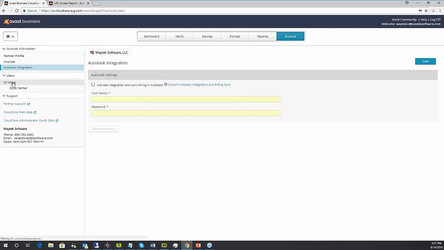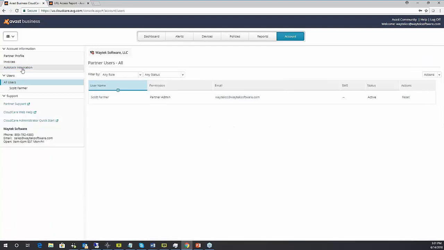And then you also have the ability to add additional users if need be. And well, you can see right now Scott Farmer is our partner admin in here. But if we did need to add additional technicians in here, they won't necessarily be an administrator. They're going to be kind of limited on what they can do. And actually, I say that, but this feature is temporarily unavailable. It will be back very soon. On our account here, you can see I can't add someone else. But you can add what's called partner users. And those partner users will have, like I said, limited capabilities, but they can get in here and help out if need be.